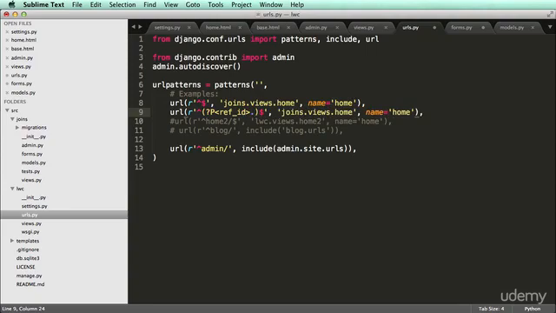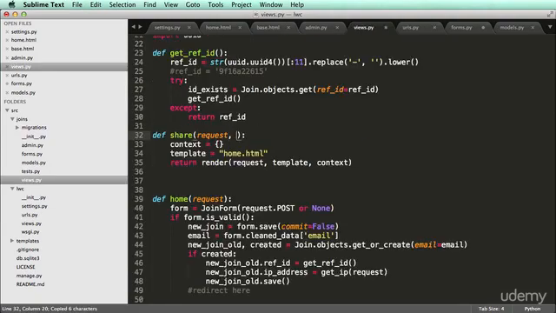All right, so now in here, I'm going to add in the regular expression, ref ID and then dot star. This is basically saying any characters before the end of this string and that first slash, any of those characters, we will go to the share page. So that's where it's going to take us. Then it's going to set whatever those characters are to a reference ID, and we'll call it share, homes.views.share. And the URL name will be share.